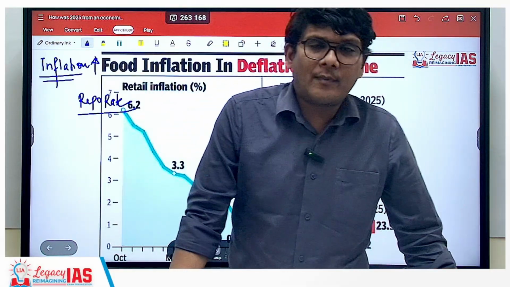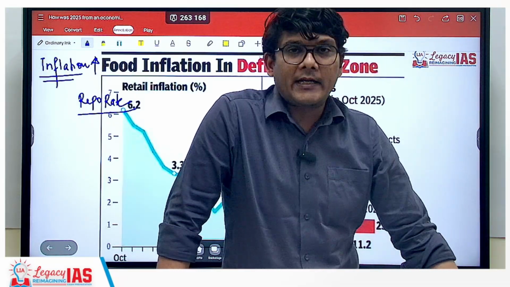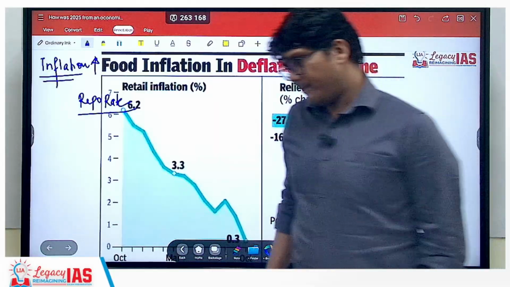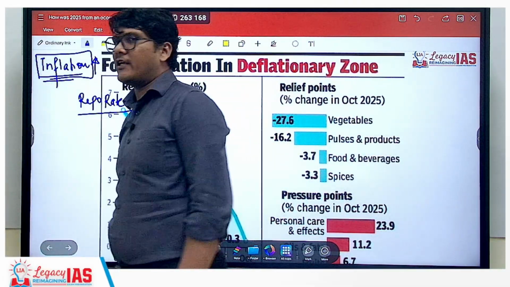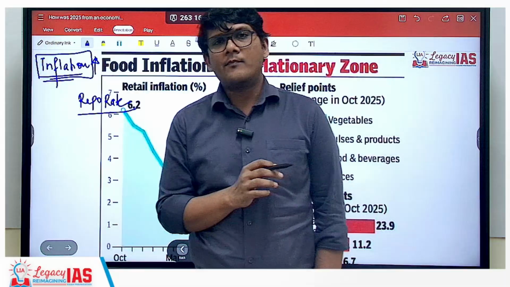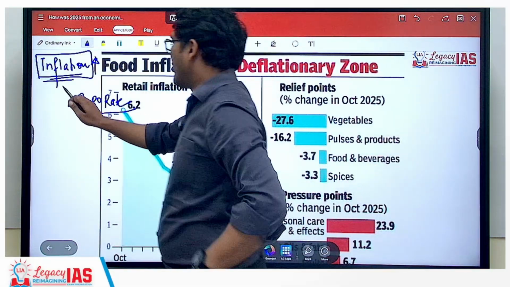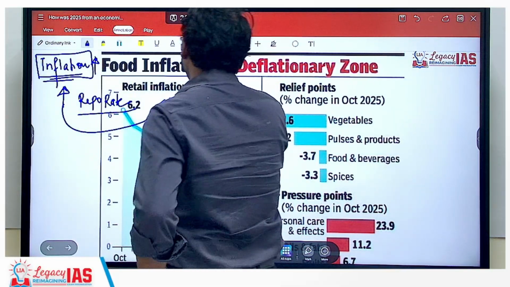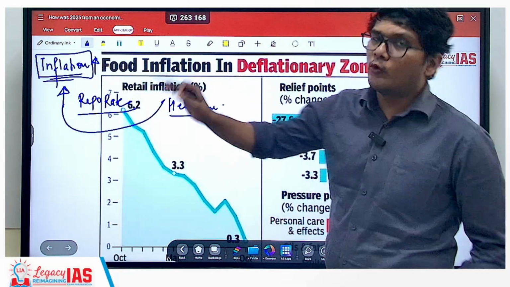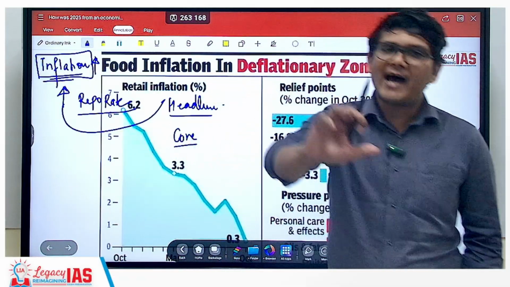So the RBI was in a dilemma, whether to increase the repo rate or decrease the repo rate. So the RBI went ahead and reduced the repo rate in order to increase the growth. But then what will happen to the inflation? The RBI estimated that this inflation that is there, what is inflation? Inflation is the general rise in the price level for a sustained period of time in a basket of goods and services. Now, this inflation, the RBI said, is basically an increase in the headline inflation. The headline inflation consists of food and energy also. Whereas, if you look at the core inflation, the RBI said it is not that high comparatively.